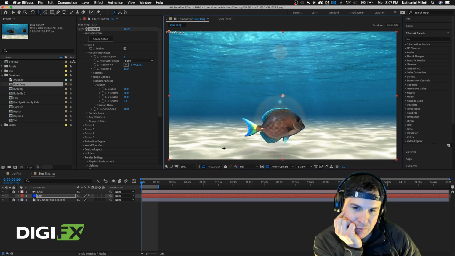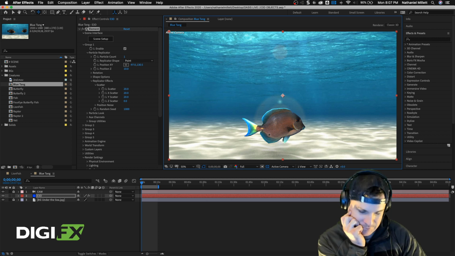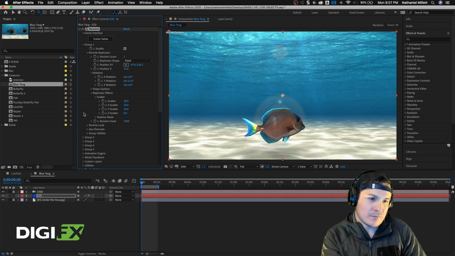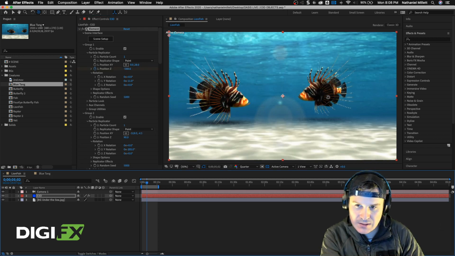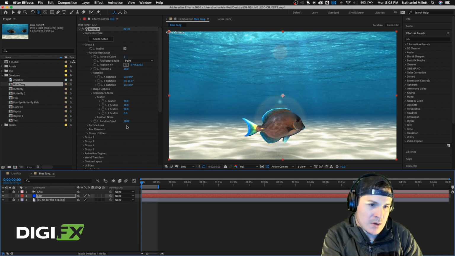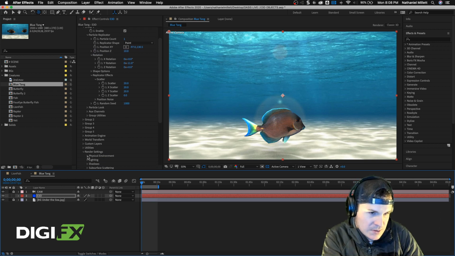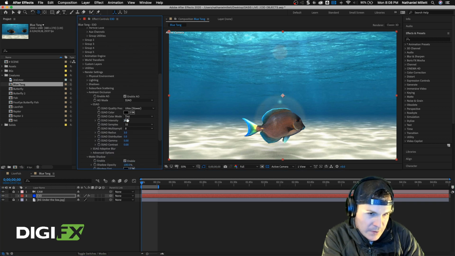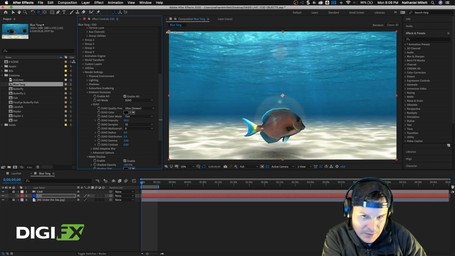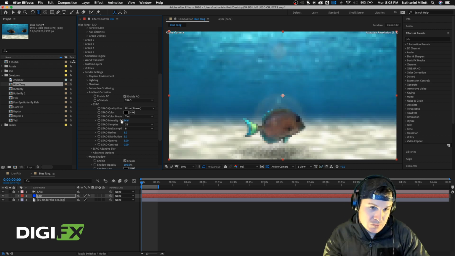It's better when you go into full, and I will say this guy doesn't look nearly as good as the lionfish does, and that's just because the lionfish, I think, has more ambient occlusion coming off all the stuff on it, versus this is a more simple render, so there's not a lot of shadow. So what we probably want to do is crank that up so it emphasizes it, and to do that I can just go here, and let's see if I can make it look, I guess that's as intense as it goes. We probably don't want to do that.